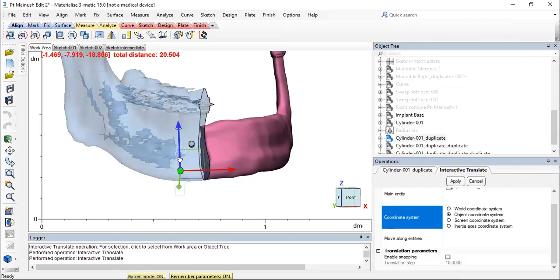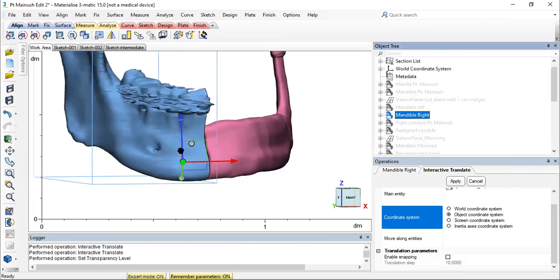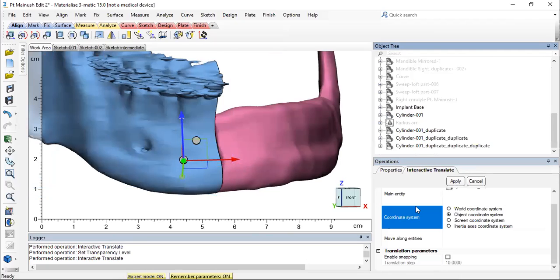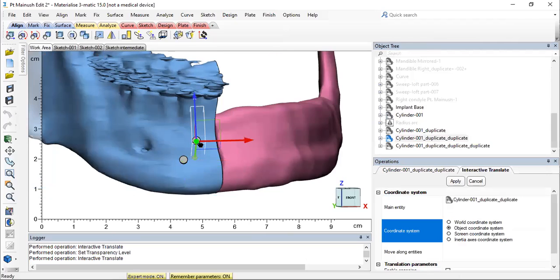Somewhere here. The other could be somewhere here.